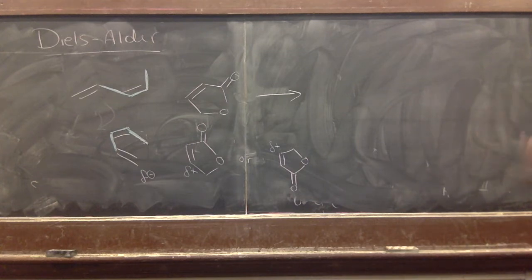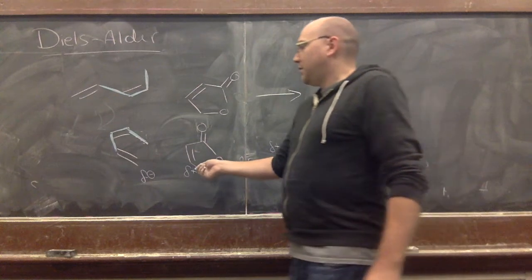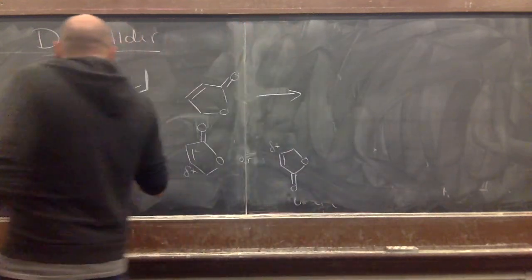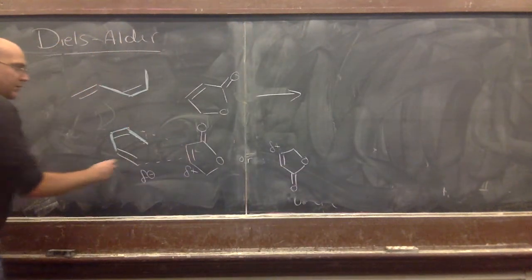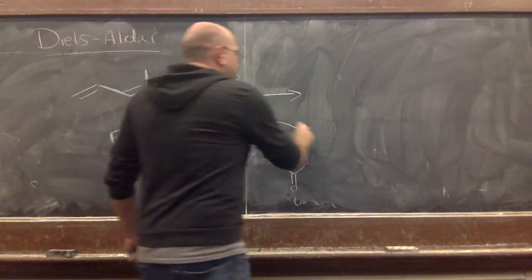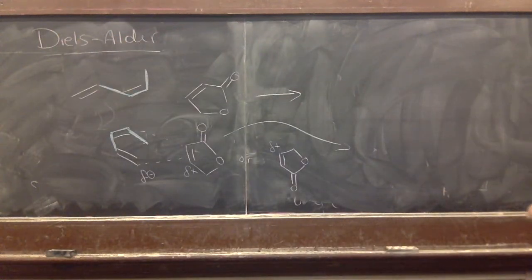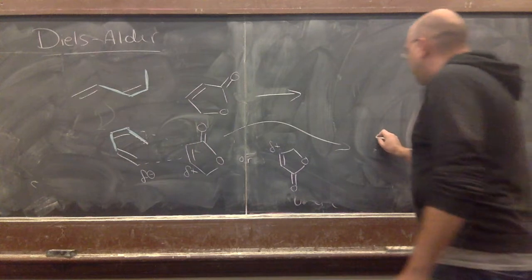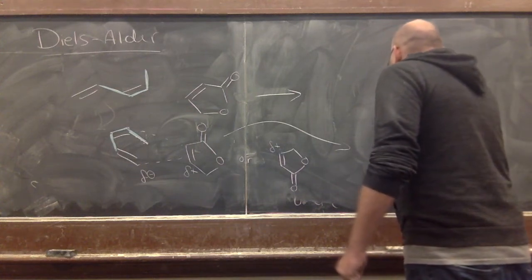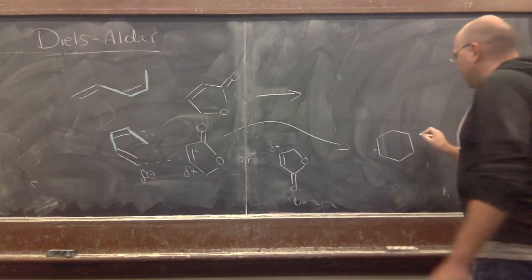So the first thing is you have to make sure you actually know what the Diels-Alder is. That might be good for a little bit. The next thing you have to do is make sure that you get the right regioisomer, right? And we just did the first few steps. This one's going to react with this one. So the product of this is going to be what? It's going to be a 6-membered ring. Right? Is it 6-membered or 5-membered? It's a 5-membered.